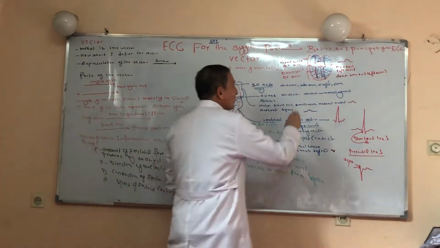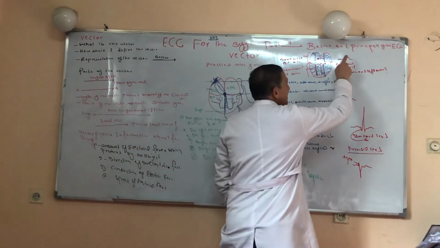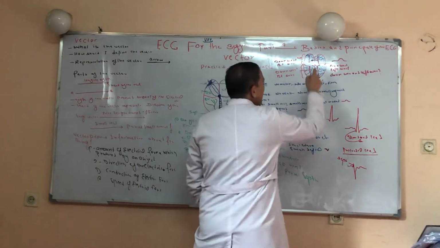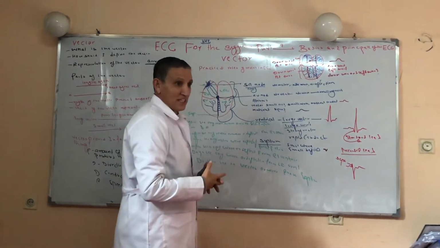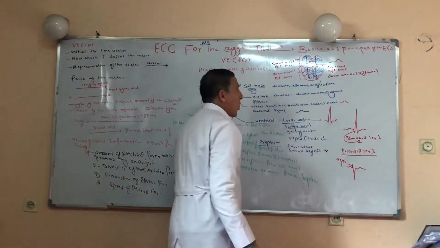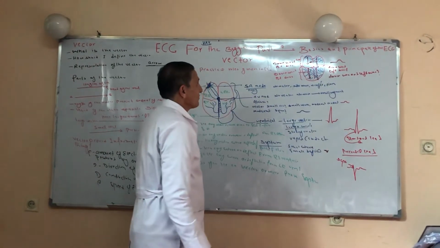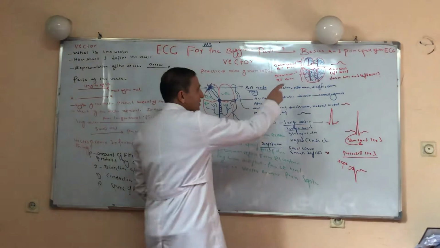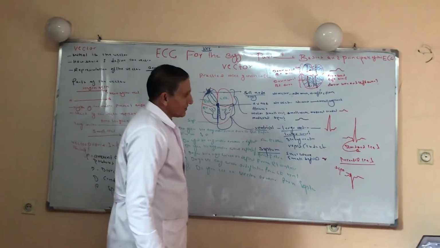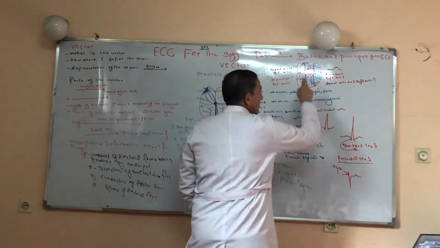But over the ECG paper we have just one wave, which is called the P wave, because the right atrium and left atrium are electrically connected to each other and they produce a single wave over the ECG paper, which is called the P wave. Did you catch this one? Yes. Because of the dual chamber concept. Yes, that is good.